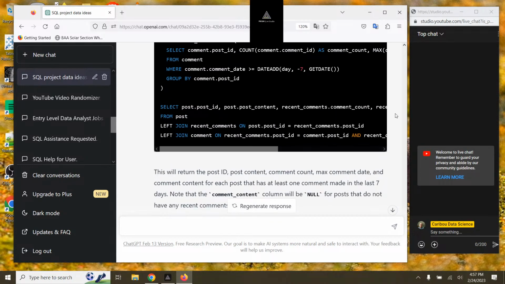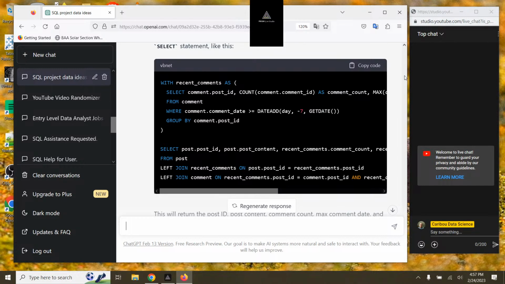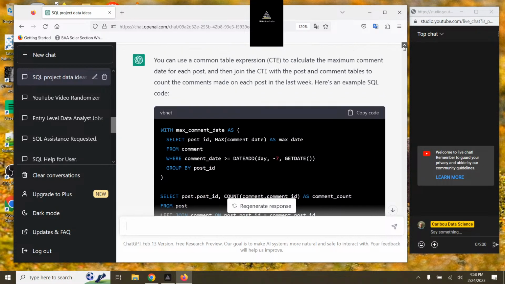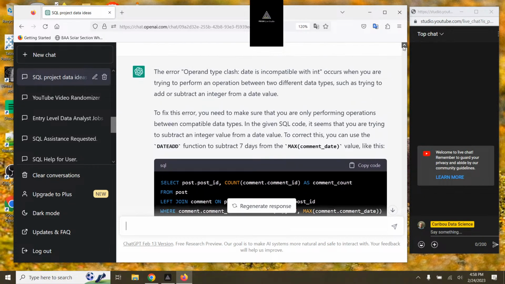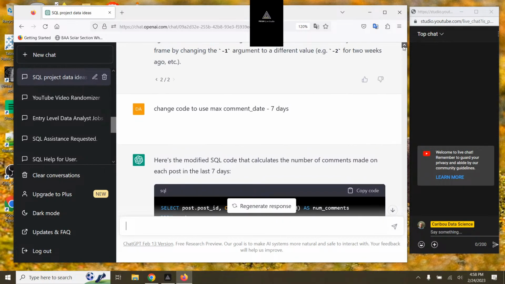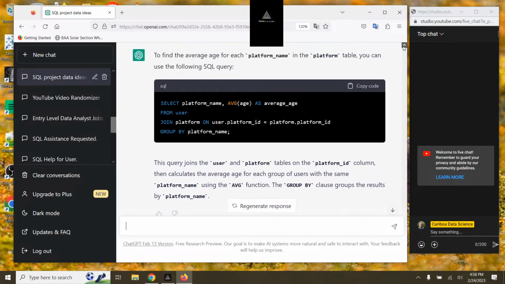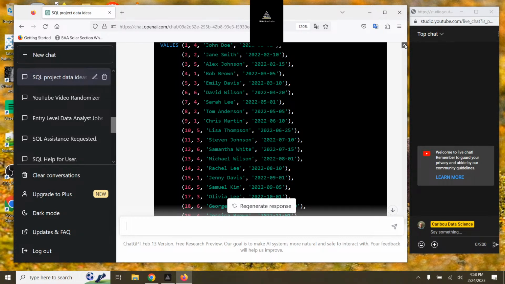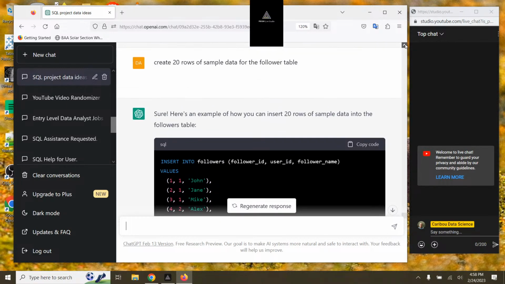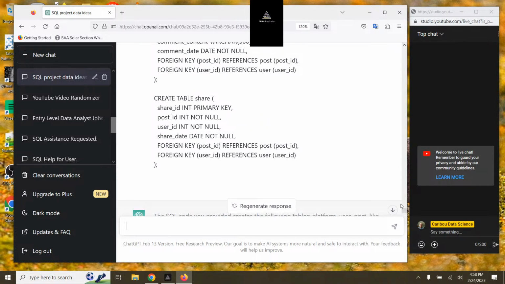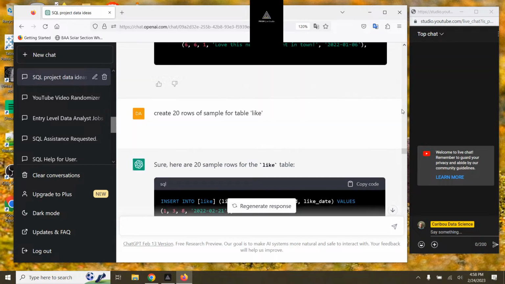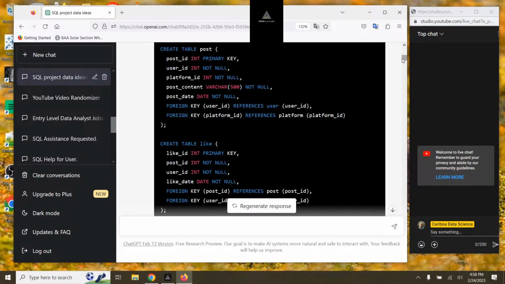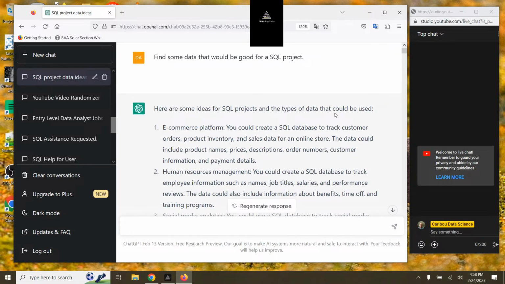Okay, so let's come all the way back up to the top here. And so I said, find some data that could be good for SQL projects.